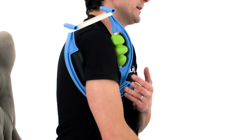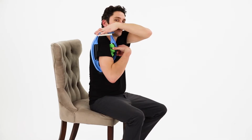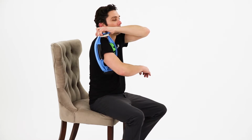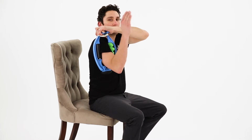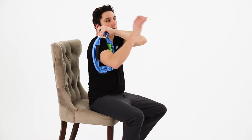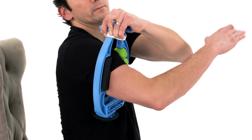Here you might need to widen it in order to be able to reach across. I have long enough hands where I can actually get it. And now I'm pegging anterior delt right on the front of the shoulder here. I'm also getting slightly into the pec fibers, the pec muscles that run across, and I'm going to do internal and external rotation. Right? So this is now stripping my rotator cuff, primarily the portion of the pec that does internal rotation, so not quite the actual cuff itself, but you can hear my shoulders adjusting as I do this. So it's a very great way to get leverage.